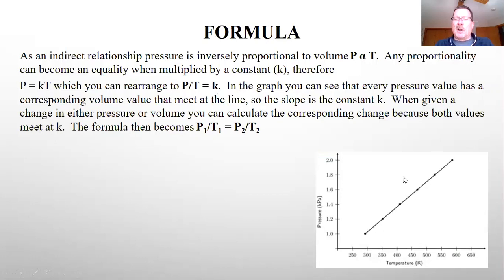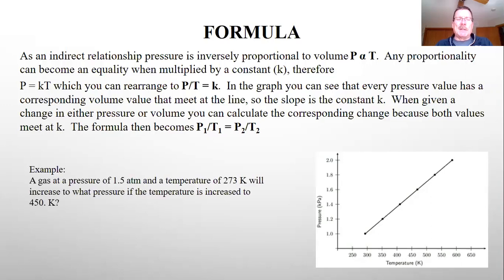Okay. Since all of those points have the same K value, I can compare any two of them. So say this was P1 and T1, and this was P2 and T2. If I had three of those four values, then I can just plug them in and find out the fourth value. Okay. And again, if you think of the combined gas law overall, all we did was break it into parts. PV on the top equals PV on the top, V over T and V over T, P over T and P over T, on both sides, and there we go.